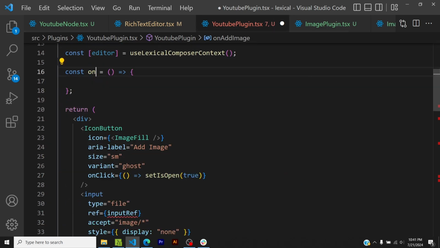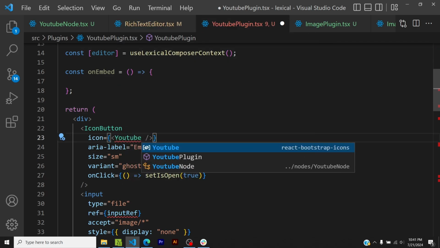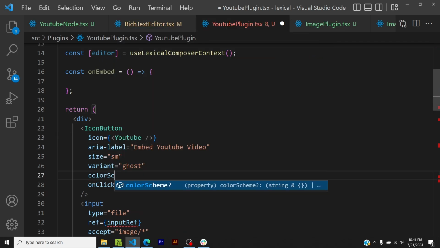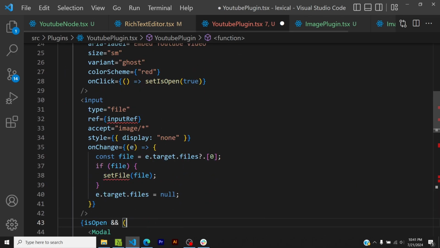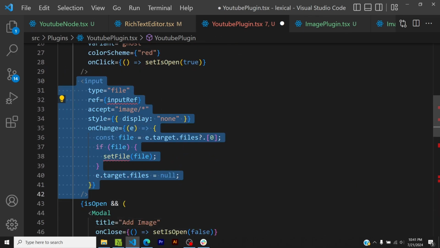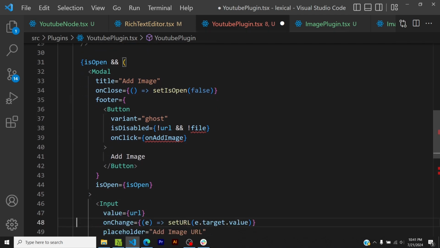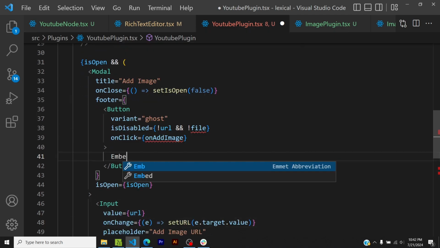This would be on embed. This would be embed YouTube video. The icon would be YouTube. Color scheme would be red. And the modal would open, no need for an input. Here it would say embed.